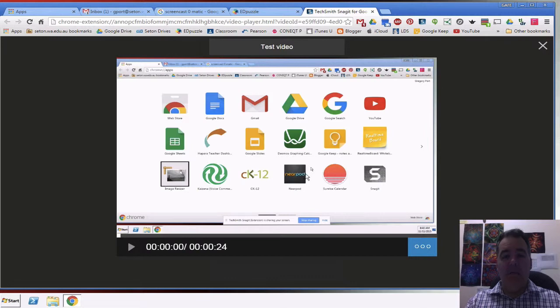You can see how easy it was, and that's why I like these tools, is that they're really easy. So you can get set up on your screen anything that you want to show or demonstrate, or anything, a video, and just go for it and talk, and Snagit Chrome will do the rest.